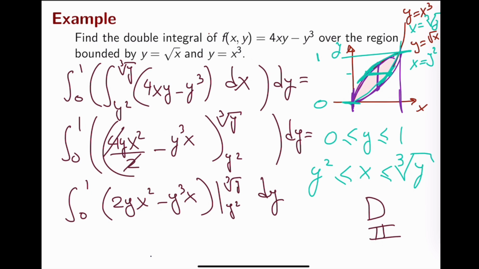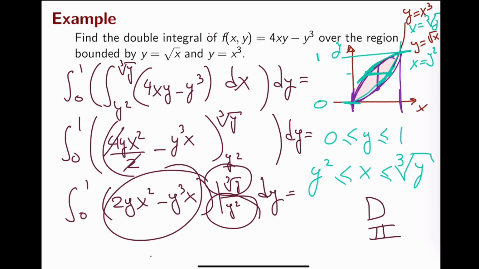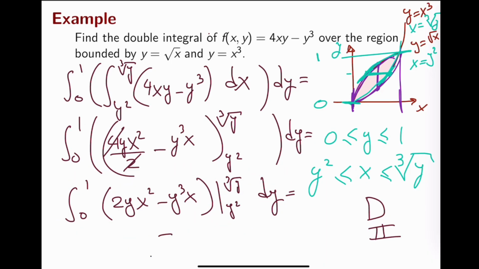So be sure that you do these evaluations now. I mean, I'm leaving this problem like this. The remaining step is to evaluate this expression at here minus at here. When you are done with that, calculate the primitive with respect to y and evaluate between 0 and 1. When you do all these evaluations, the final result, as you know, because you just calculated before, should be 55 over 156.